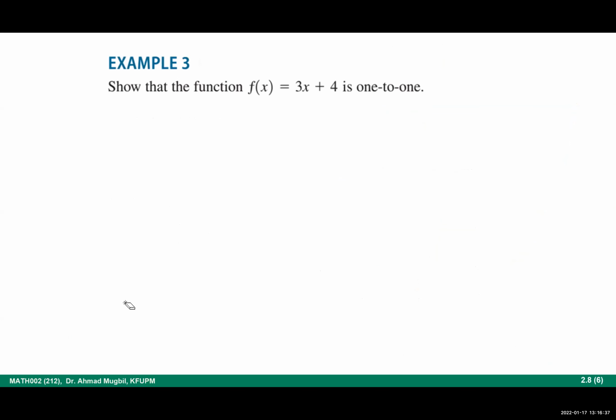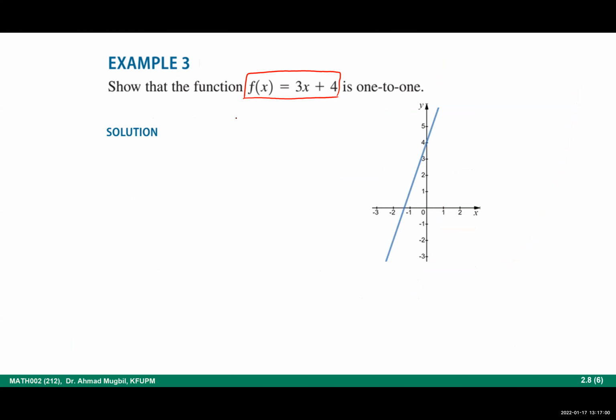And this, of course, will lead us to this interesting fact. Is this function one-to-one? It is. You just want to show that it is one-to-one. How to show that this function is one-to-one? You can sketch the graph. Yes, it is easy to sketch the graph of this function because it is linear. So this is its graph. How many points do you need to sketch the graph of a linear function? Just 2 points. You can find the x-intercept, the y-intercept, and that's it if you want. So clearly this function is one-to-one because any horizontal line will intersect it only once.